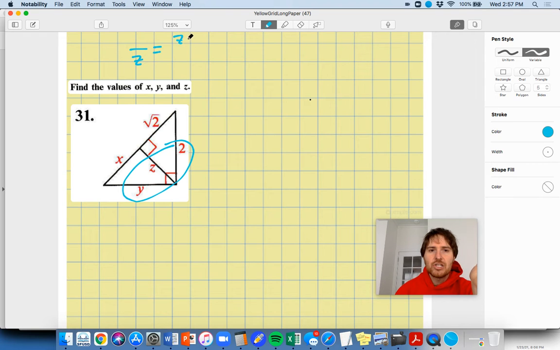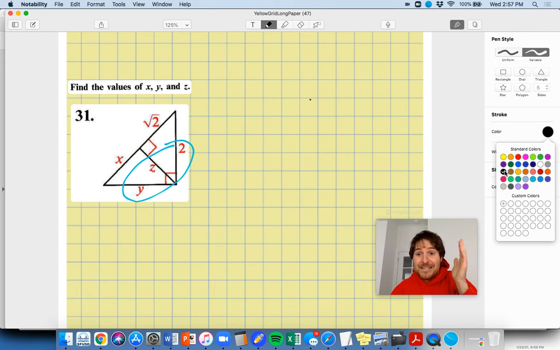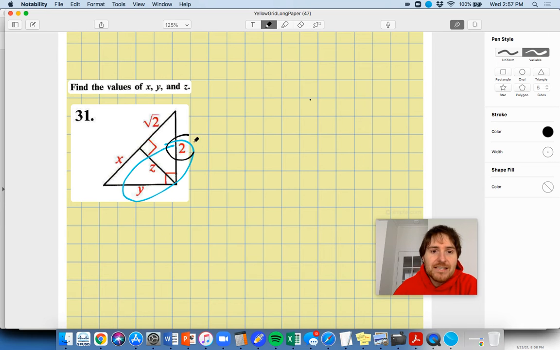Z is the geometric mean between x and root 2. Well, hey, we get z squared equals x root 2, and we're not going to solve for it, because we would have two variables in the equation. So we're not going to want to do that. That means that this one over here, 2, fingers crossed, or else this is a ridiculously hard problem. Fingers crossed that the side length of 2 is going to be the key trick to get us to at least solve for potentially x, because x is part of a hypotenuse here.